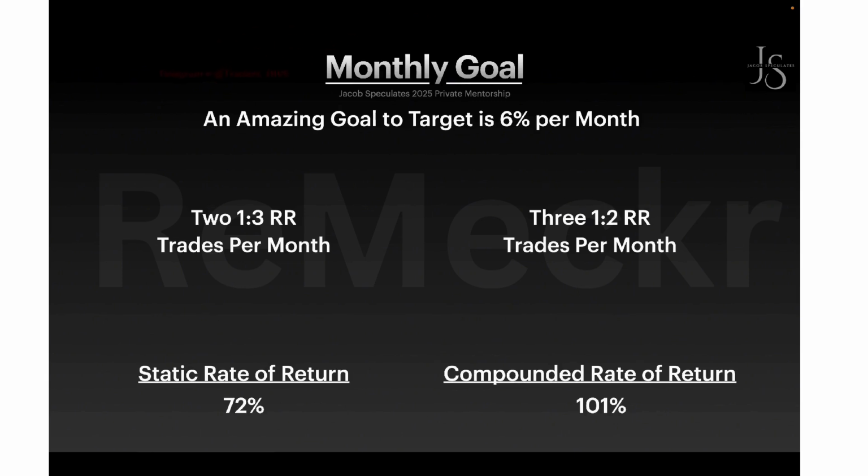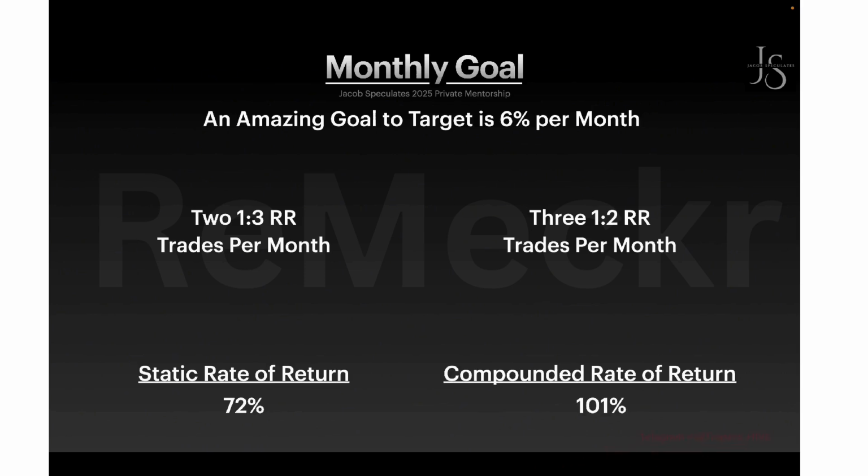If you were to, let's say, have a $100,000 account and you were to risk $1,000 per trade and then go for those 2 1 to 3 risk reward trades per month. And I know not every month you're going to be perfect, but that's fine. This is just the hypothetical to allow you to see the grand scheme of things. But that would be 72% per year. That is better than every single firm. That outpaces a lot of people if you just go for 6% per month.